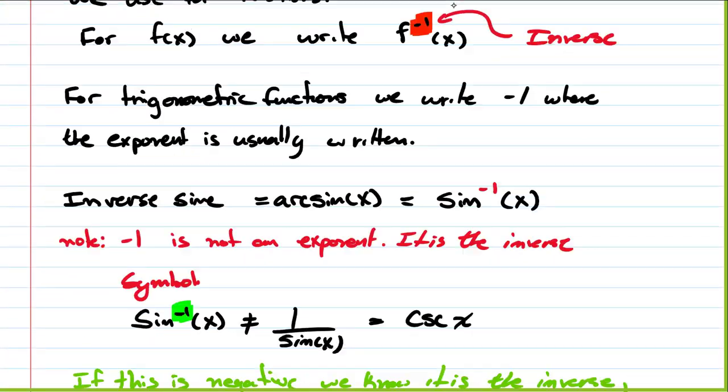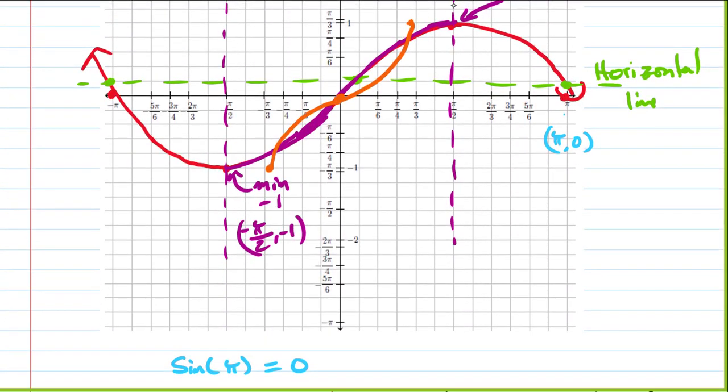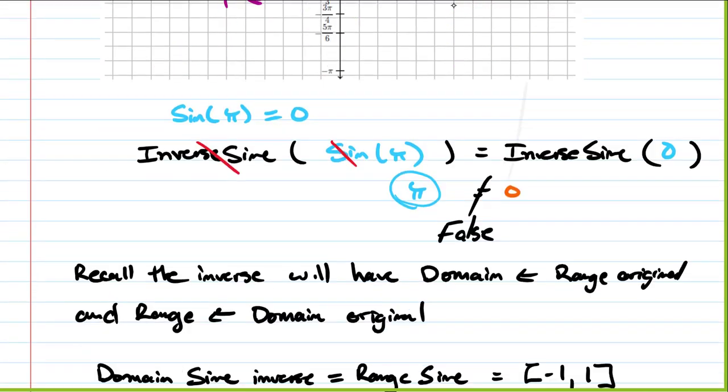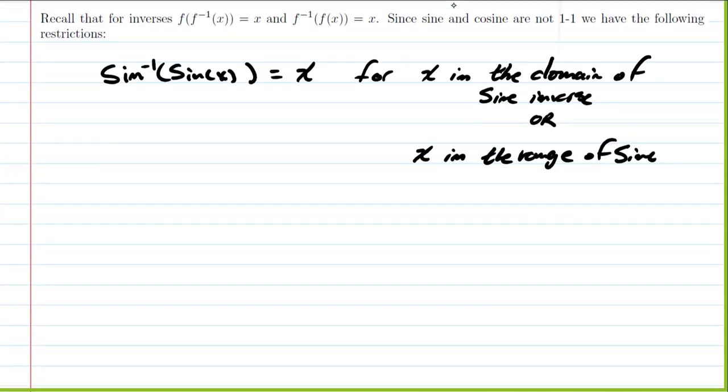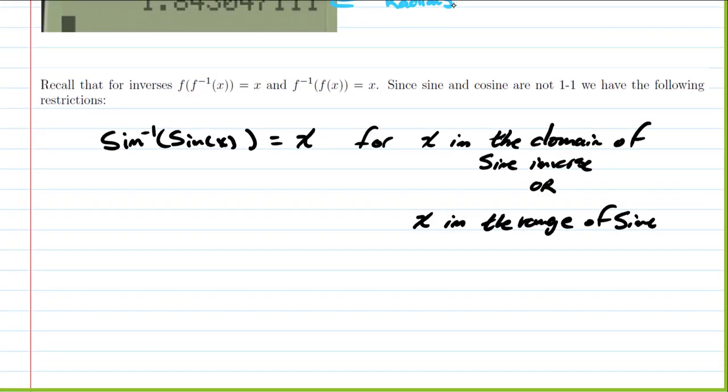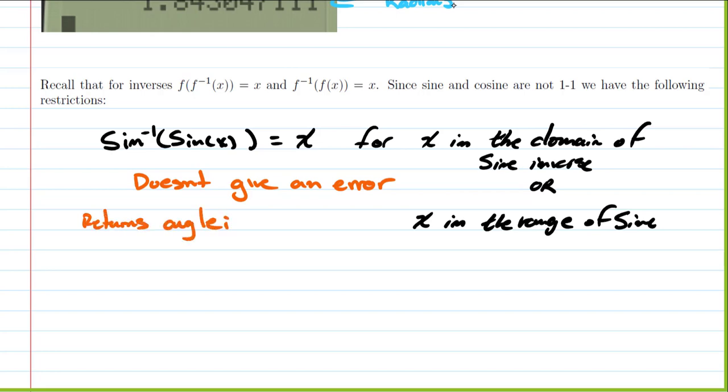When we did it this way, we'll notice that we didn't get an error. The value actually computes. It just gives us a coterminal angle that is in between -pi/2 and pi/2. So we have to be a little careful with this, as it won't give an error. It returns an angle in -pi/2 to pi/2.